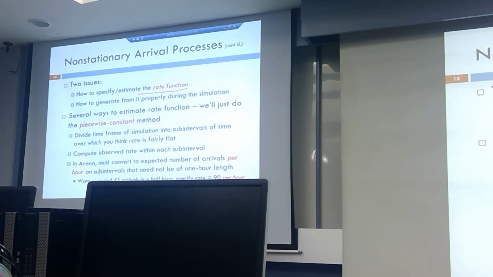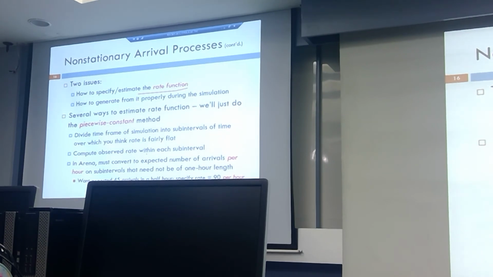Okay, usually specified per hour. So let's say that you have 45 arrivals in half an hour, when you specify the rate in Arena, just say 90 per hour. And then Arena will convert that to the inter-arrival time and use the exponential distribution to simulate the arrival of each entity based on this rate.